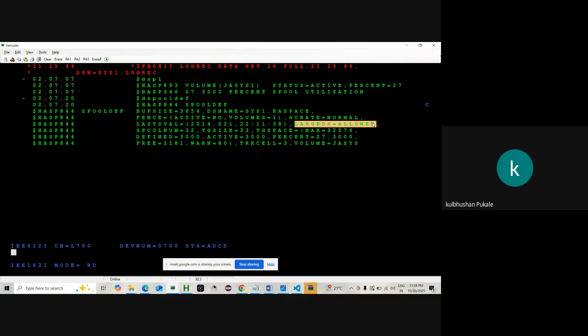Next is this parameter, volume. When you give this parameter volume equal to JASYS, JES2 will search all the disk volumes beginning with the parameter what you give, when JES2 is started. With JASYS, how many volumes are there? It will search all the volumes.